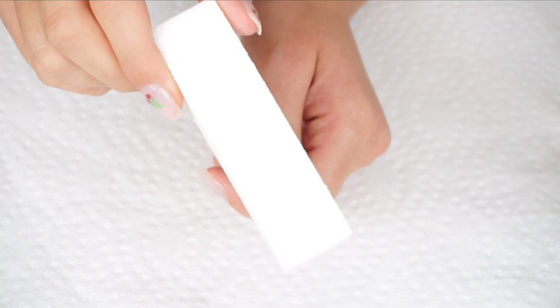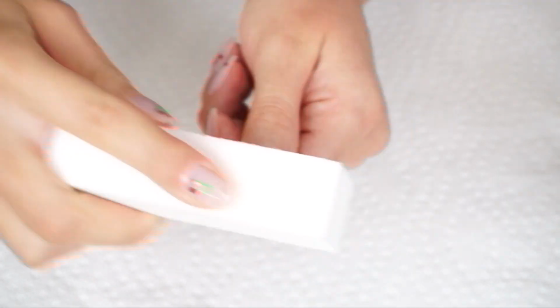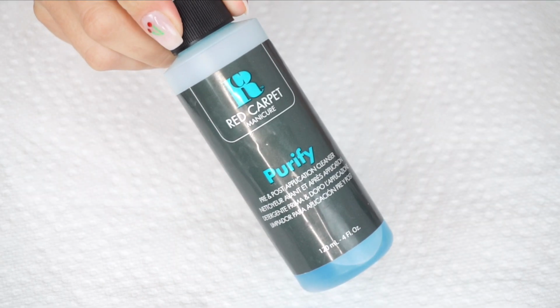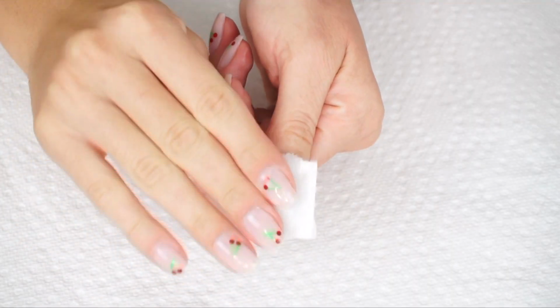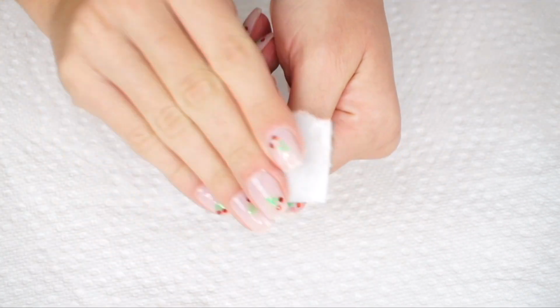So the first thing I'm gonna do is take a nail buffer, and then I'm gonna buff away the shine over my entire nail. And I'm gonna make sure to lightly just buff over the design so I don't take that design off. So now you can see my nail is all matte. And then I'm gonna take the Red Carpet Purify Pre and Post Application Cleanser, and I'm gonna pour a little bit out onto a piece of paper towel. And then I'm gonna take this and apply this over top of my nail. This is just gonna make sure that all the excess oil and moisture is removed from my nail.